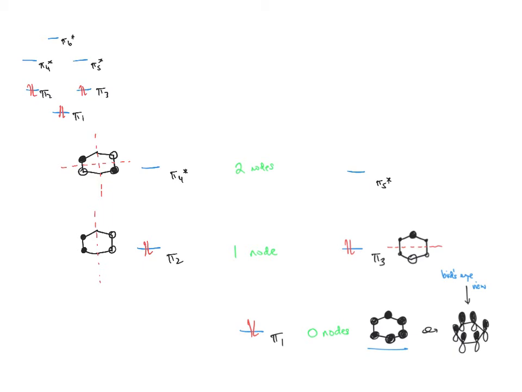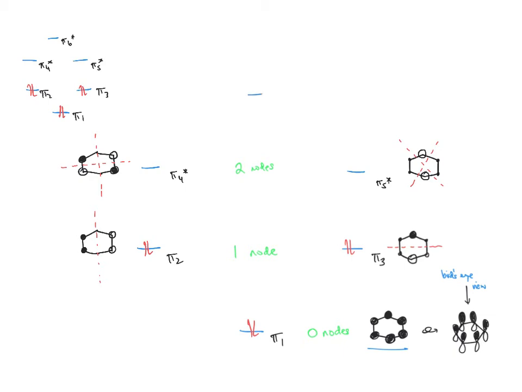Okay, in the case of pi 5 star, we can have a benzene ring in which we've got sort of an X shape. And so this time we've got 2 nodes that are going through the bonds. And so let's say we start here with shaded. This one would be big and unshaded. This one is shaded. This one's shaded, big and unshaded, and then of course shaded again.